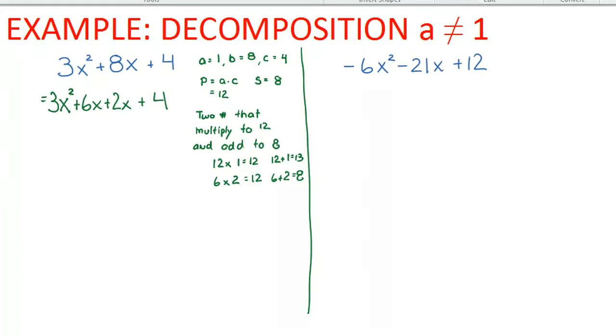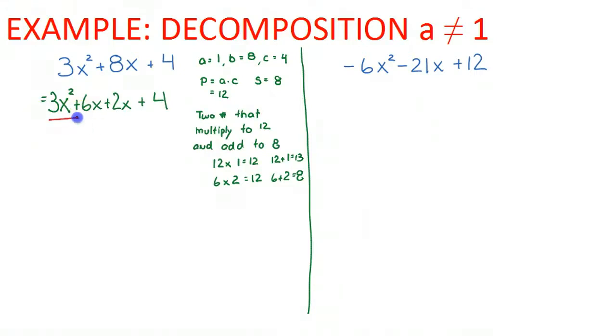So then a neat little trick here is that if I take the first two terms and I factor out the common elements, and then I take the second two terms and factor out the common elements, a neat little pattern emerges. So in the first two, I can factor out a 3x. So I'm going to say 3x, and that's going to leave me with x plus 2. And then the second two terms, I'm going to factor out 2, and that's going to leave me with x plus 2. And this is why I love math, because now I have a built-in little check. I actually put check marks here when I'm checking my work, that if I've done this correctly, these two binomials should be the same.